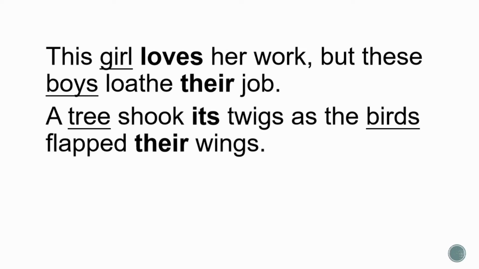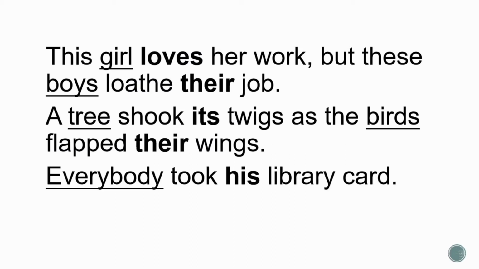In another example here, a tree shook its twigs as the birds flapped their wings. First underlined word is tree. It's singular, so it took the pronoun its. While in the second underlined word, we have birds, also a neutral word, not feminine, not masculine. However, this time it's plural, so we use the pronoun their. Another example, everybody took his library card.